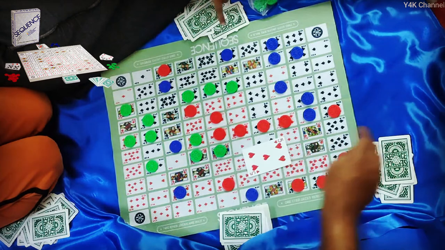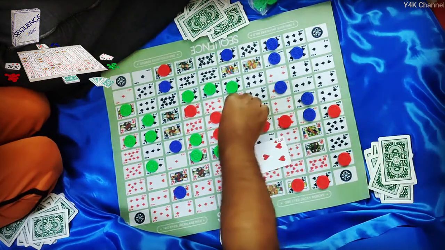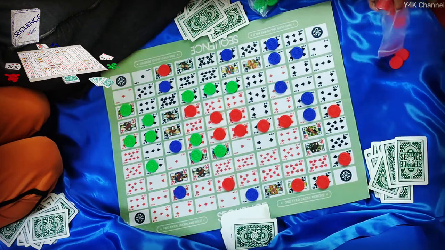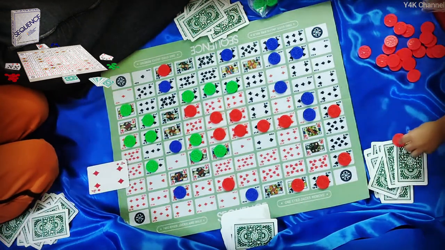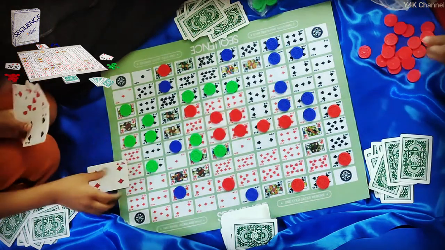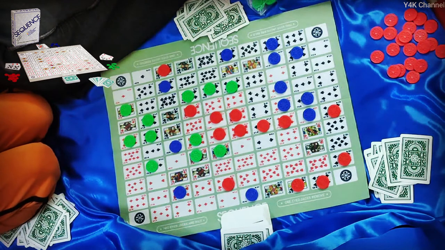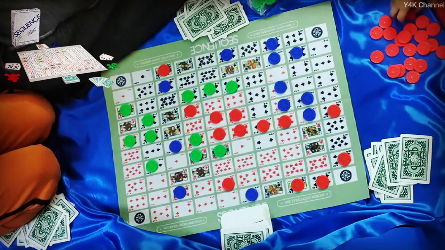If a player forgets to replace a card on that turn, and if any of the other players points it out, then they cannot make it up in a later turn and must continue playing the game with a reduced number of cards.